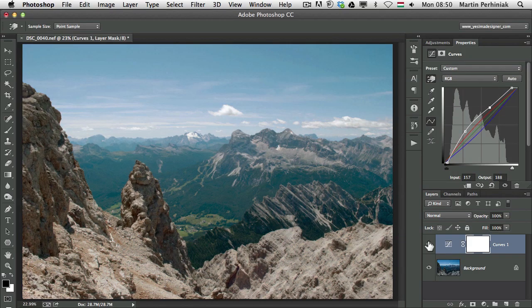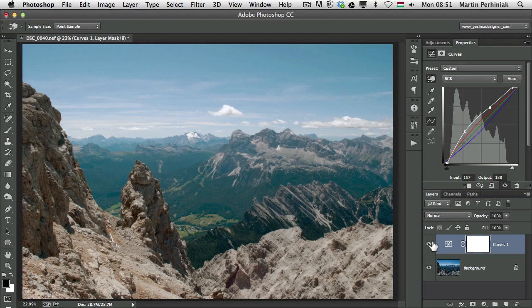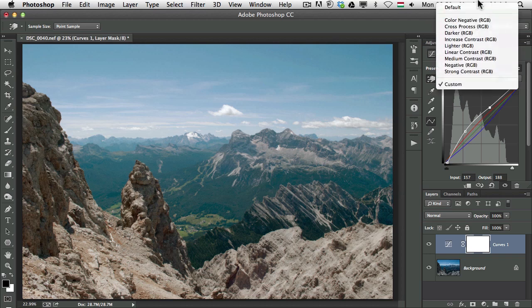So let's have a look at before and after. Together with the manual adjustments and also the automatic adjustments, we managed to color correct the image and also improve the exposure of the image. And if we take a lot of photos of the same area, we can save a setting as a preset, so it can be used on another image easily. You can do that from the preset options.